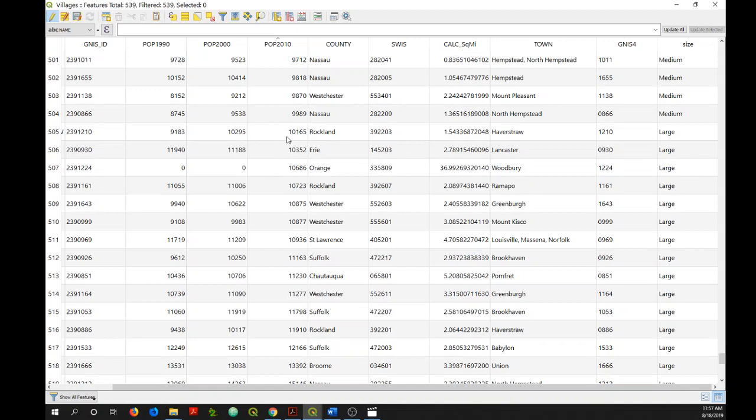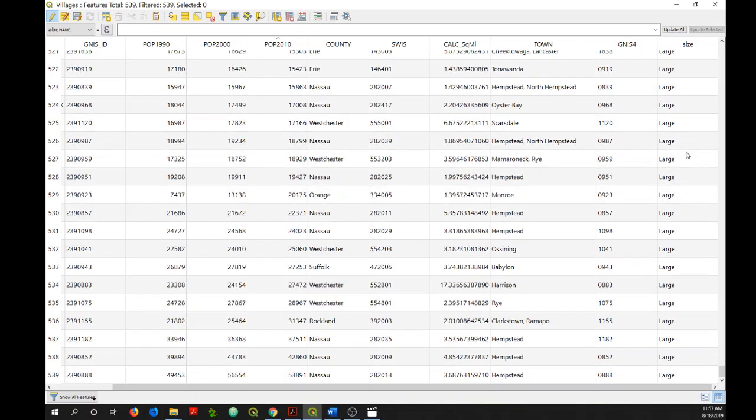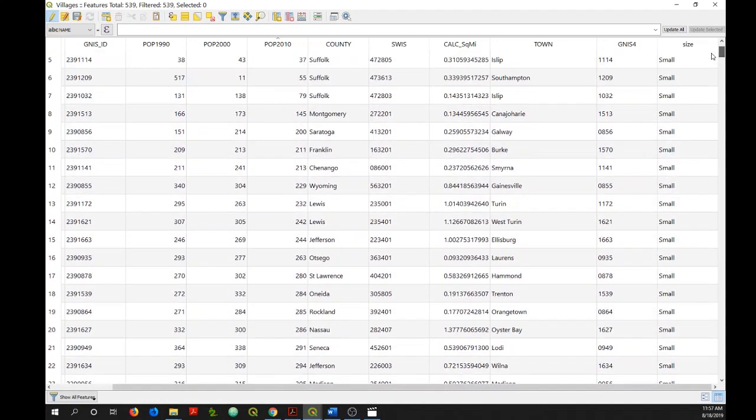And then once we get above 10,000, we've got large here. So it populated correctly. And so this is one way you can use conditional functions to populate fields. You can use one or as many conditions as you would like.